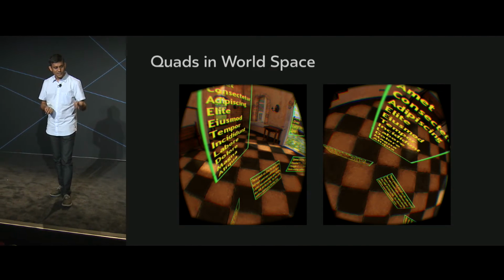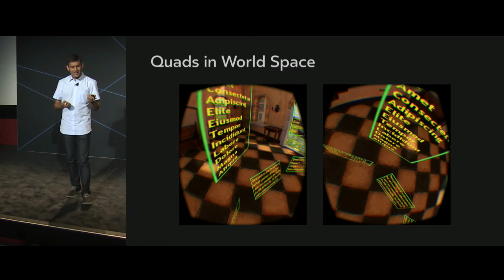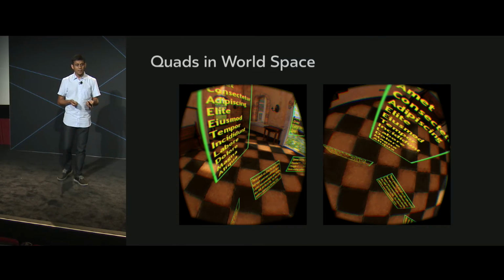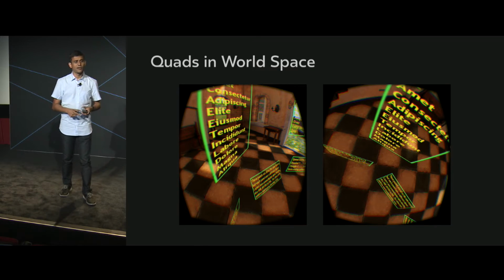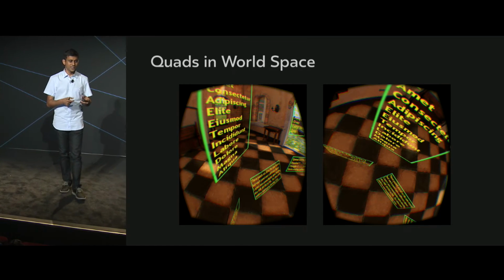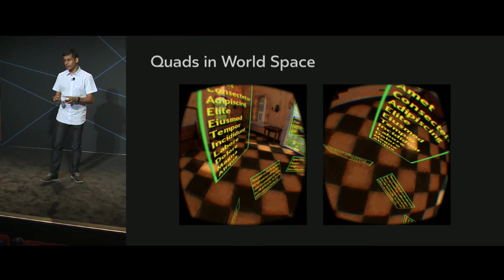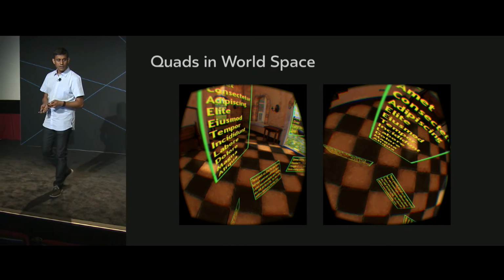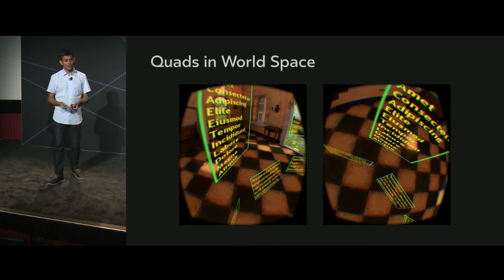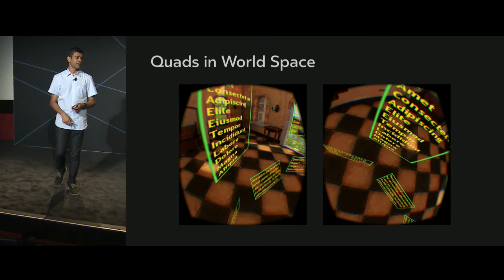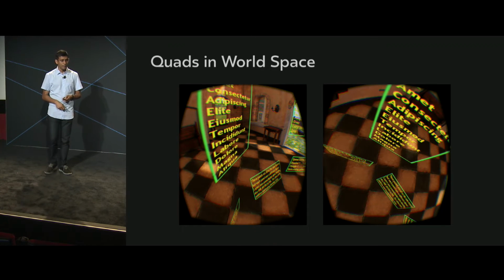Another advantage of doing this is that it actually gets you slightly better quality, because without layers, an arbitrary quad in world space would get sampled twice. You'd first sample it once to draw it into the eye buffer, and then we'd resample it when we do the distortion. By having a quad in world space layer, our distortion code directly samples from the original quad texture, and so you get better filtering as a result.